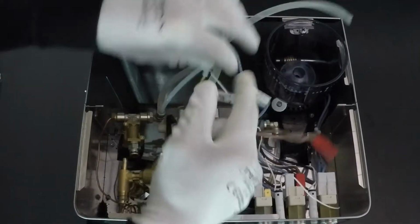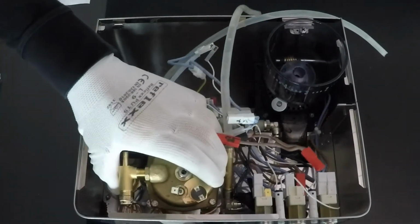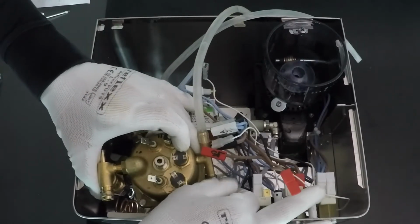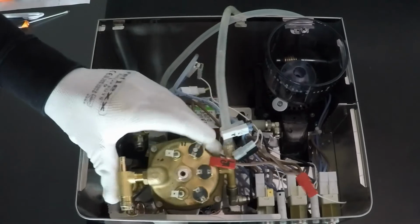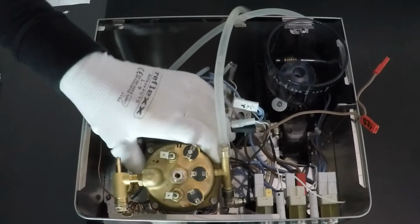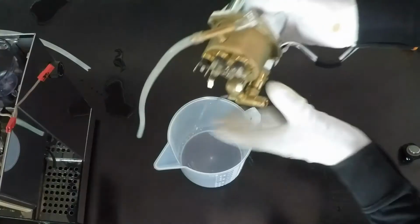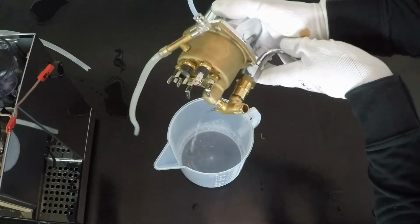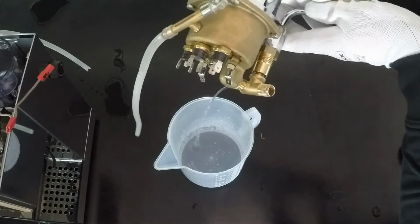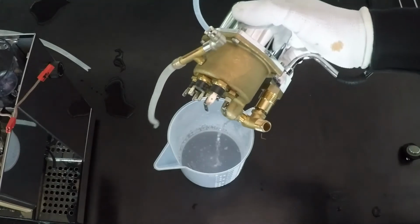And now take out the boiler. Remove the water in the boiler.